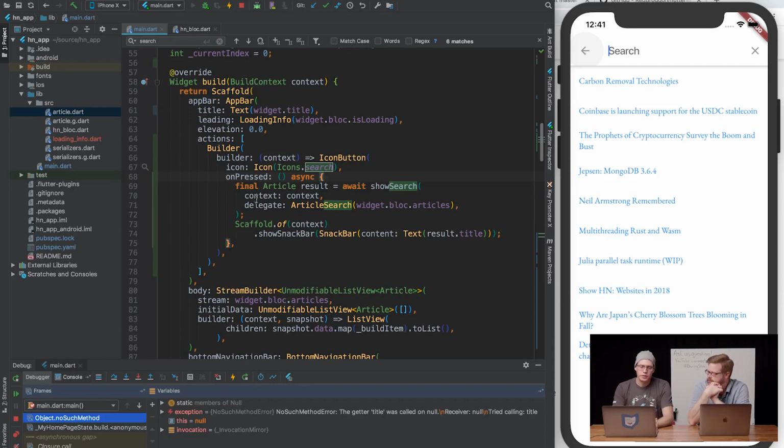Okay. So the easiest way, instead of having to break things out into multiple build functions, is to wrap it in a Builder, which gives you a separate build context to manage that. I've explained that badly.